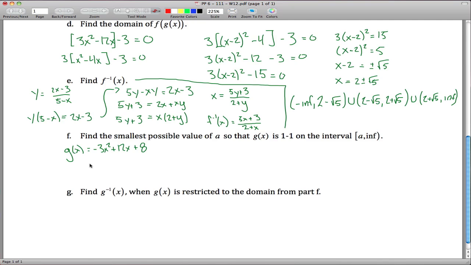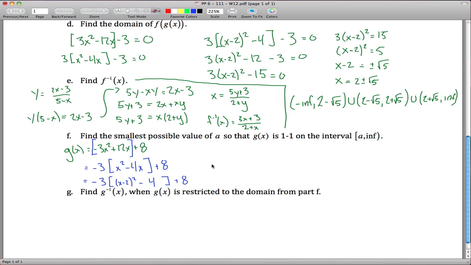I think the best way to do that would be to complete the square. Maybe I should change colors. This is a lot of green out here. See, to complete the square, I will put brackets around all the terms with x's in them, and then I will factor out a negative 3 to get x squared minus 4x plus 8. And then I will complete the square on what is inside these brackets. Half of this negative 4 is negative 2. So I got x minus 2 squared. Negative 2 squared is 4. So I subtract this 4 right here.